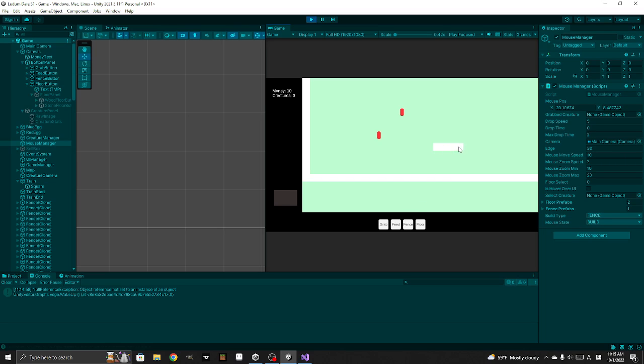Fence. I'm going to make it to where you can click and drag to create these.